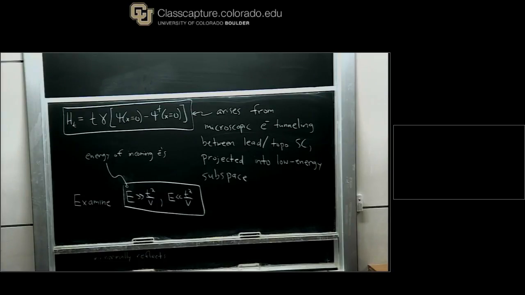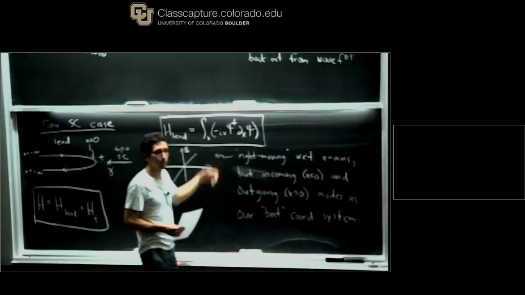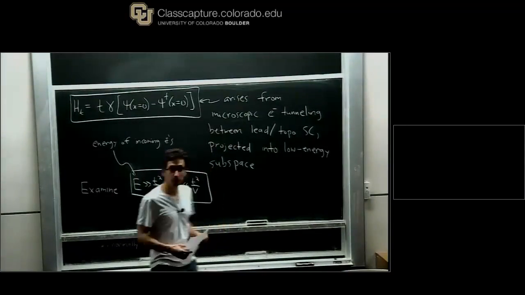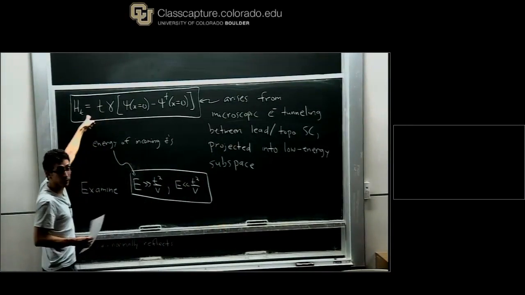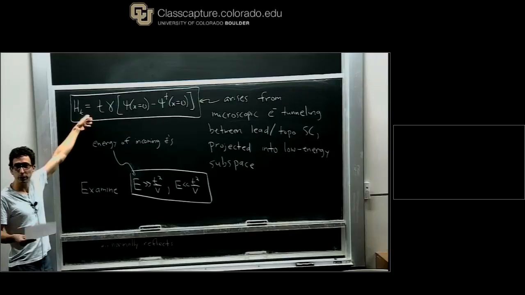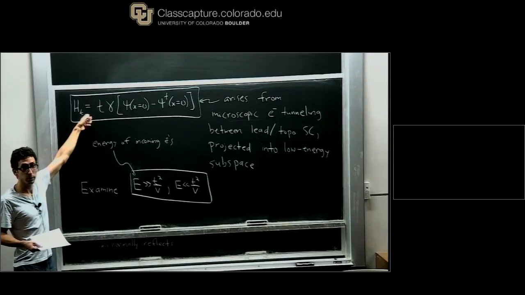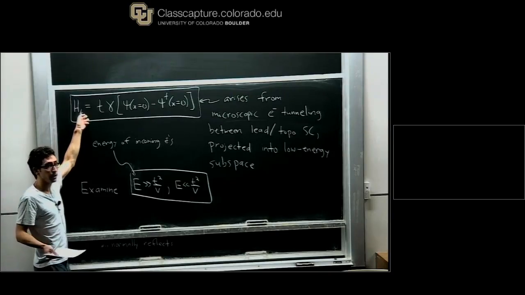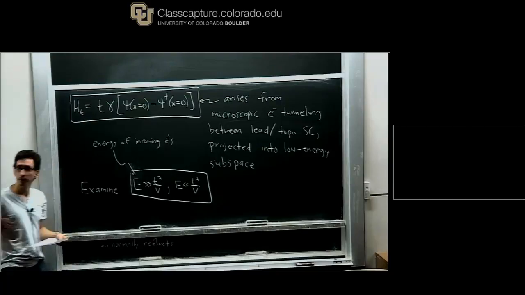So if we're going to find a zero energy wave function, two things need to happen. Clearly, the lead kinetic energy has to be 0, so we need to be thinking about basically k equals 0 plane waves away from x equals 0. But we also have to make sure that there's no energy cost from ht. So this piece should also give us 0. That's the critical thing we need to figure out. How can this thing possibly give us 0 when we act on a state?